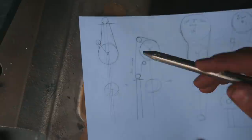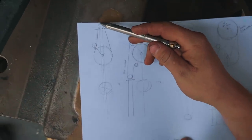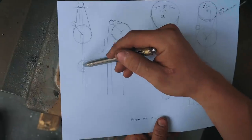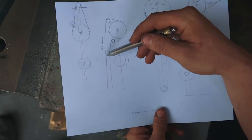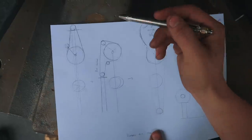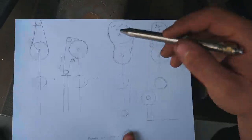My first idea was to have a big pole that sat behind the hammer, ran all the way up, had a little drive wheel here, and then when you stepped on the treadle, it would tighten and run. However, there's a hole in the frame of the hammer and it blocked that hole, making it useless. The next iteration was put the motor about halfway up so we're missing the hole, and then go up and over an idler pulley and then down and stuff like that. However, this would have bad contact, bad control, and just not work great in general.